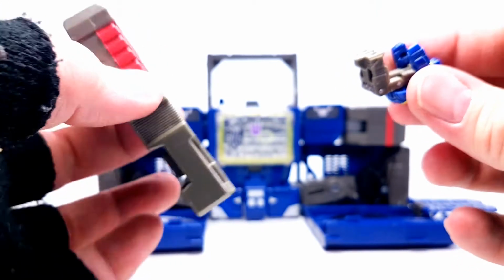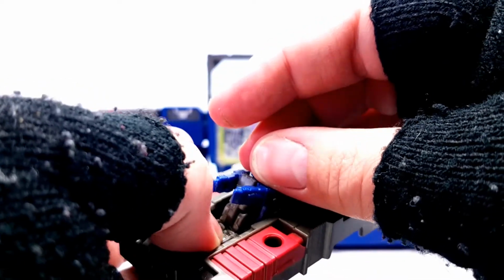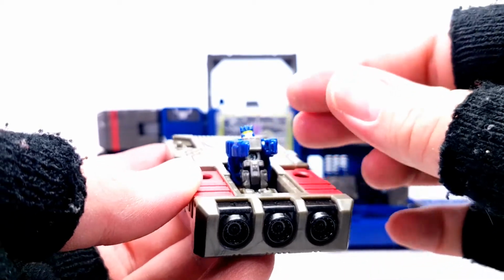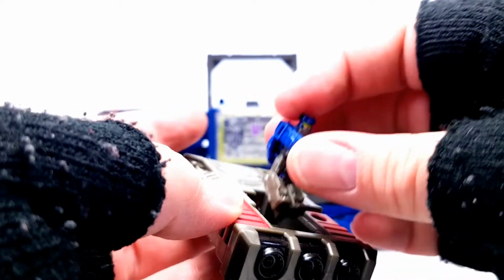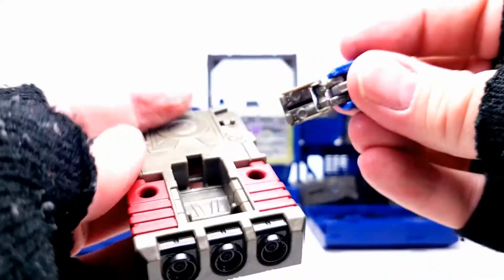So another thing real quick that I want to mention again before we get more into the city mode is he can kind of sit or lean back in this thing, but you can't fold him in. So like, let's say you want to try to hide him here.